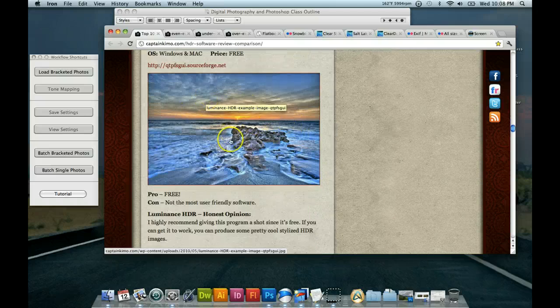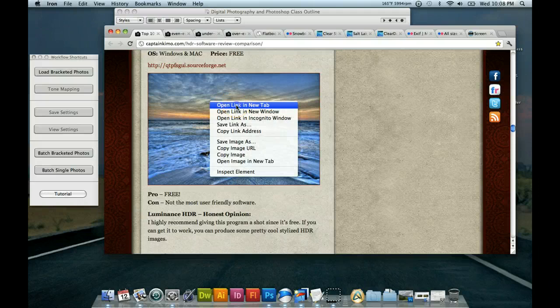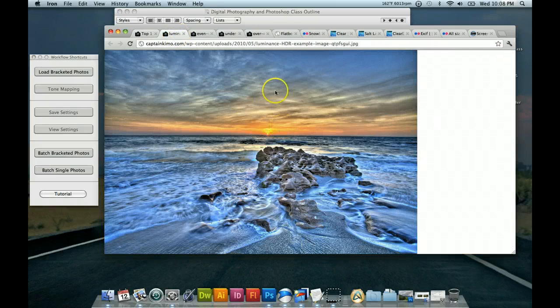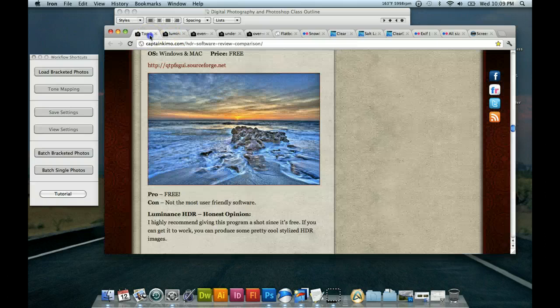This one is kind of what I would call an example of bad HDR photography as far as the results. It's just overdone. It looks kind of dramatic, and it's more of what you could term a surreal look. But unless you're going for a very surreal look, it doesn't look realistic to me. And I doubt it looked quite like that when they were seeing it in person, the foreground being so light in comparison to the sunset.